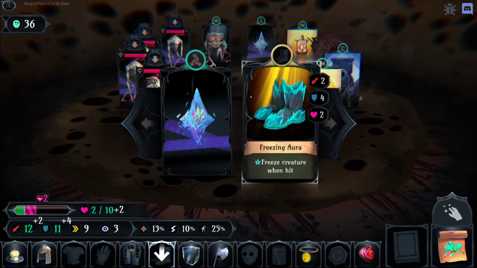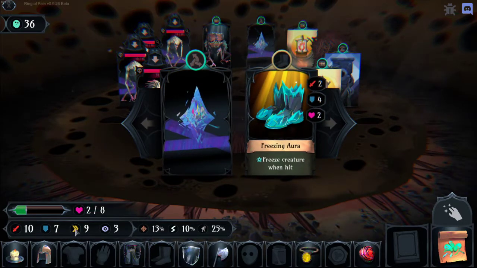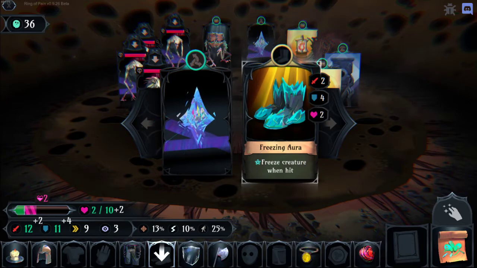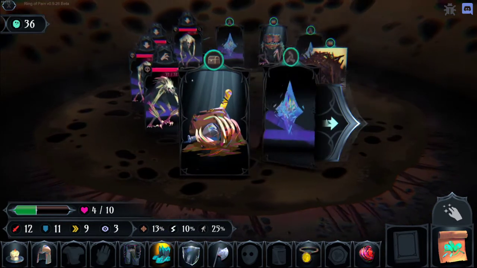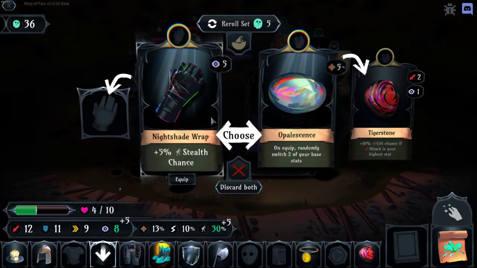Oh, you're right. Legendary. So this area is really scary, but this is really good. Freeze creature when hit. Oh man, with a little bit more speed, we can guarantee it. Okay, this is good. Too bad we have no HP, but we need this. Okay, good legendary. This I can't grab. We can grab it now. Just keep looting and moving. Come on, we're gonna get out of this.